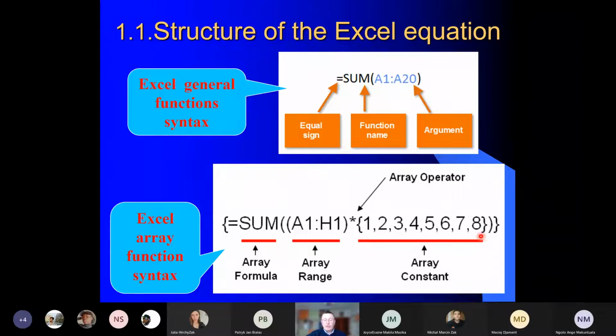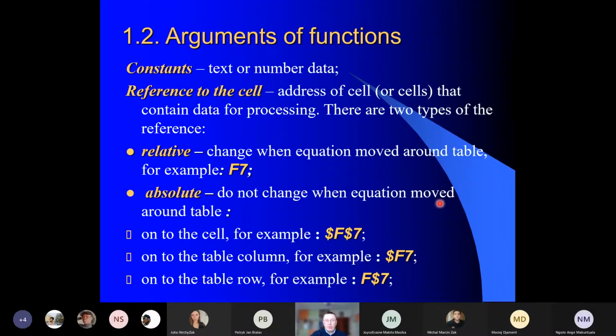So in this particular case, we use an array function, which is introduced by curly brackets. In fact, it multiplies each of the cells A1 to H1 by a specific constant from the given array. So A1 is multiplied by 1, B1 by 2, and so on up to H1 by 8. So here is exactly how it could be entered manually or in an automated way. Keep in mind that this is very useful if you have something specific to manage with tabular data, with matrix or array operations to do.